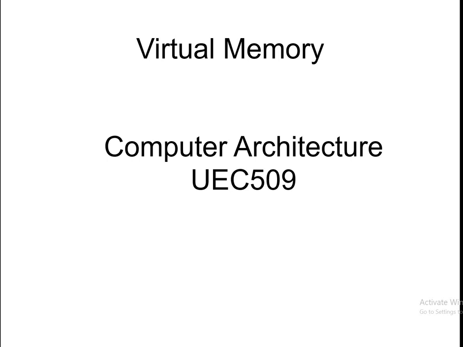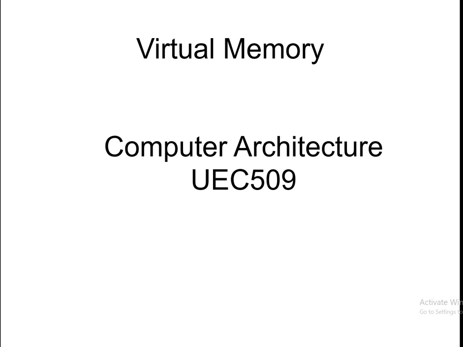Hi students. In the last lecture we were discussing the role of virtual memory, the need of virtual memory, and why we require the concept of virtual memory in today's computer. Along with this we discussed how virtual memory performs its function, how the illusion of large memory can be created with the help of virtual memory although the computer has less primary memory, and how large programs or multiple programs can be executed through virtual memory.